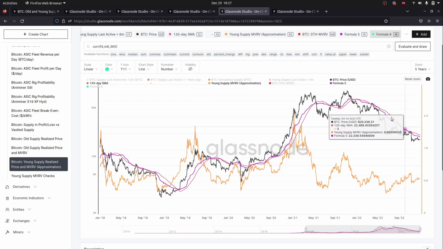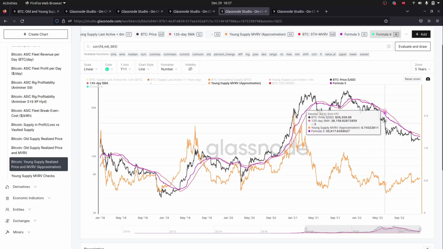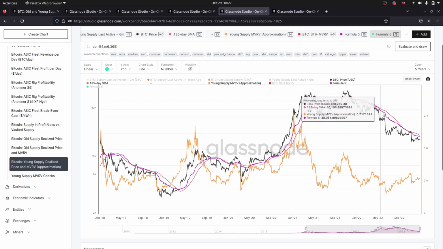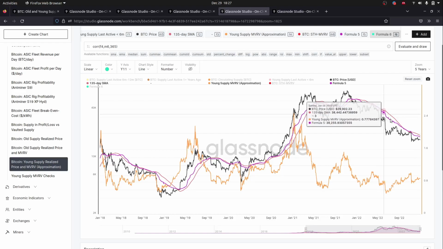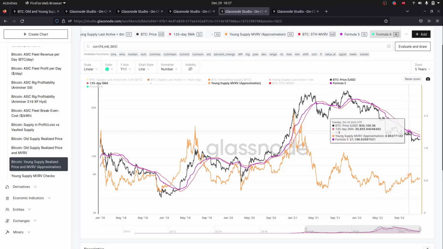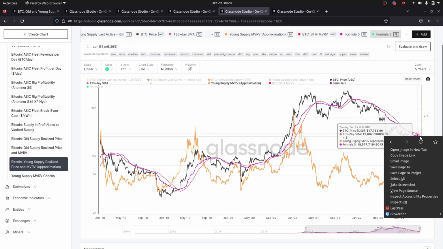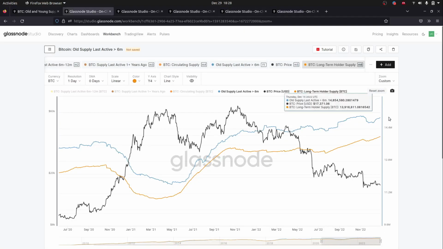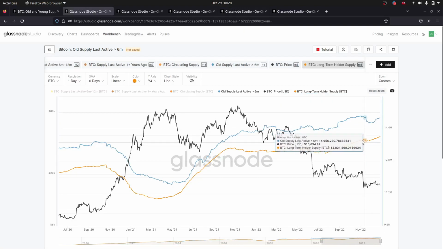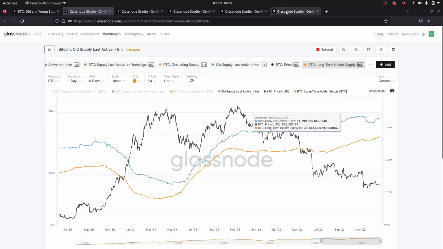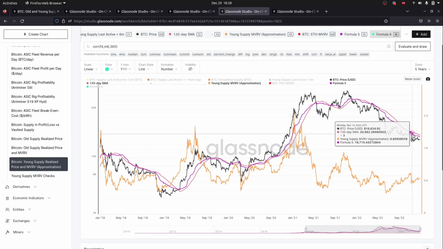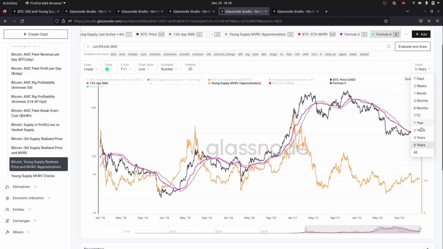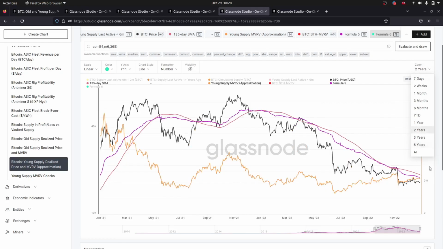And here we are. As we trade back down, we had our initial sell-off when 3 Arrows blew up. We had a massive redistribution, but it kept going. These coins continued to get revalued lower and lower. FTX happened. We had another wave. And by the way, this second wave that's come down here is our blip from our long-term holders. These are guys capitulating and saying, I'm done. I've had it with this thing. I'm out. And the net result is that we have a diving down of the short-term holder cost basis. Let's zoom in on a 2-year frame.